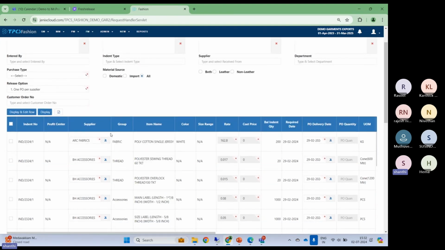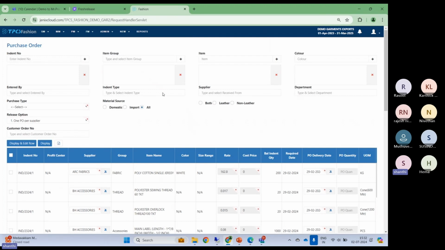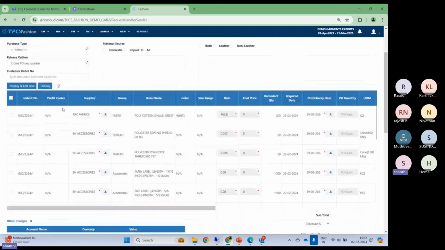The purchase team need not remember what requests they have received, which one they processed, and which one they did not. They go to the purchase module and display the data. These are all the indents they have received and purchase orders are not given yet.